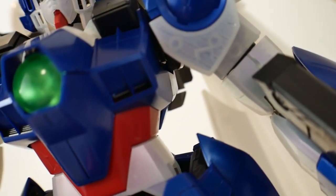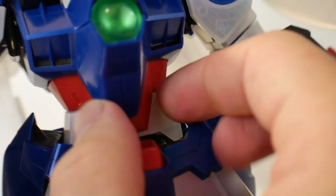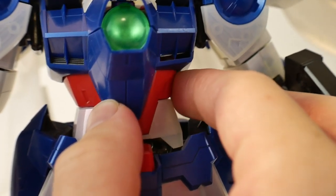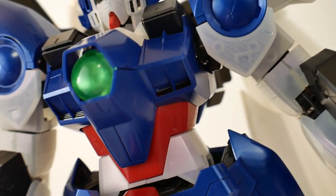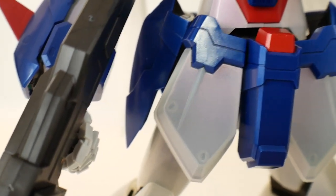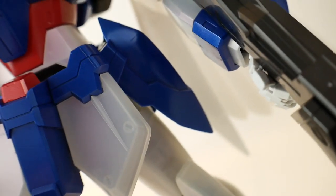One little piece right there inside the vents is just messed up. And this right here is like a rubber piece — it's a soft rubber, not a hard plastic — this little red piece right here. That was kind of a pain to mess with. They are gonna have the skirts right here, basically the front side skirts, and they're nice. It's just a pearlescent color, the blue is all metallic, so they're fine.